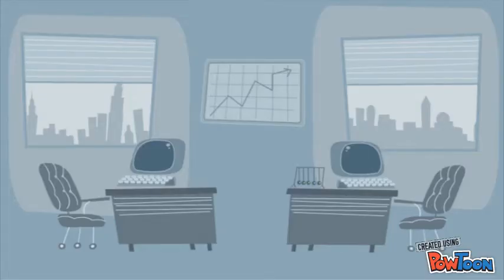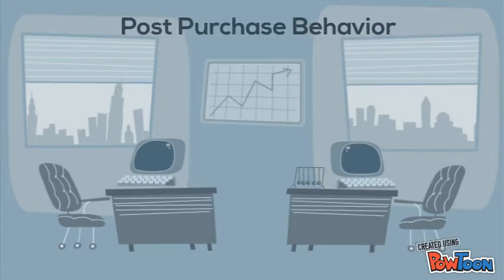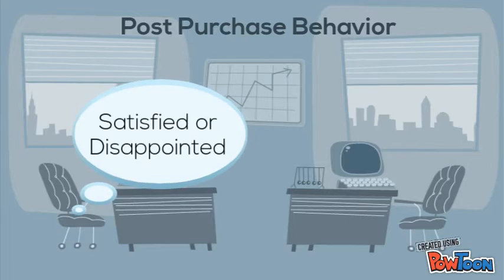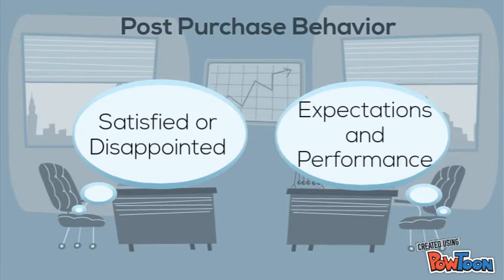The buyer decision process ends with post-purchase behavior, where the consumer answers the question, "Am I satisfied or disappointed?" The answer to this question is found by the consumer's expectations and the product's perceived performance. The larger the gap between the consumer's expectations and performance of the product, the greater the dissatisfaction.